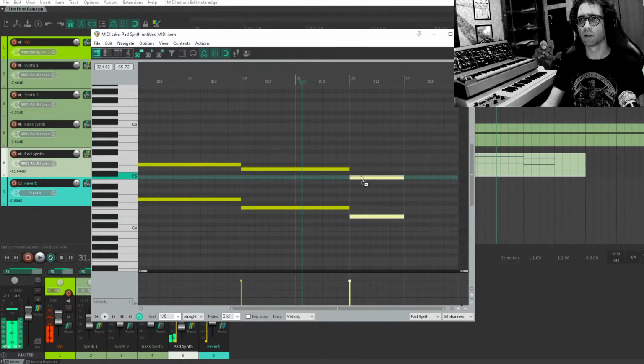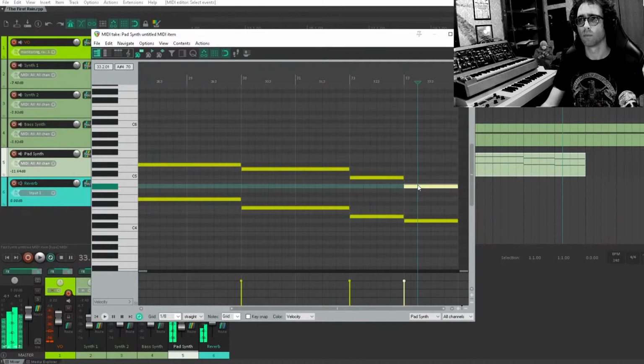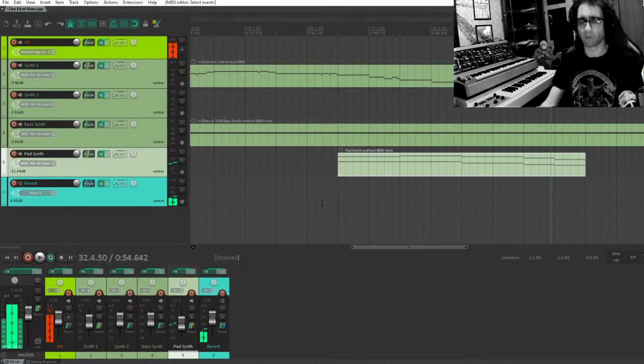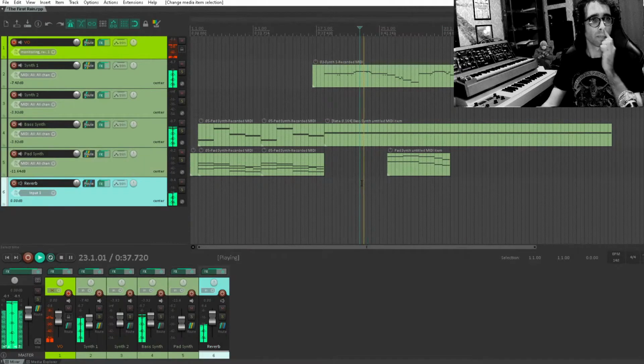A little bit more movement. Let's see how this feels if I'm on the right track. I'm going to come in from a little earlier and see how I'm liking it.